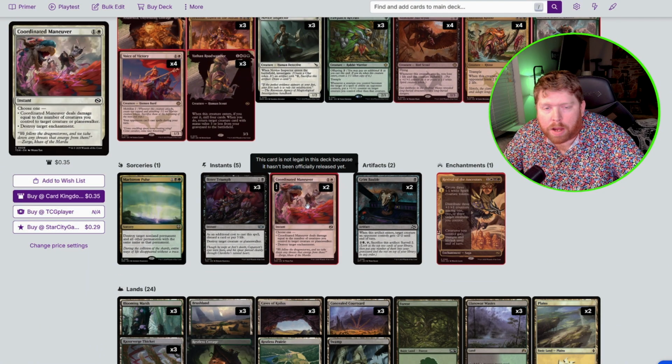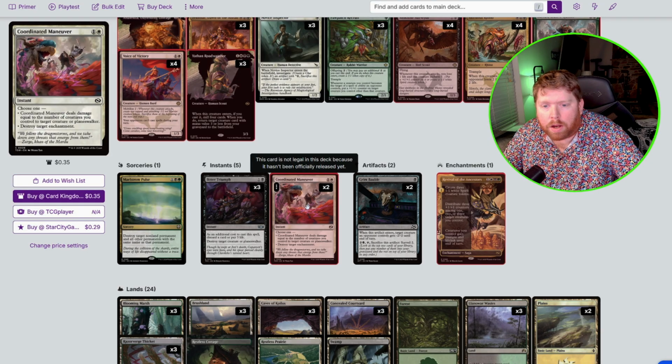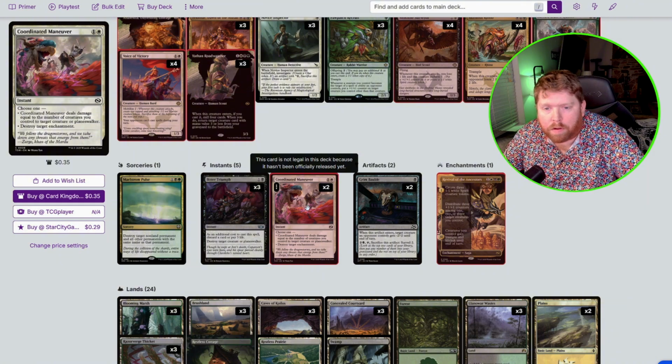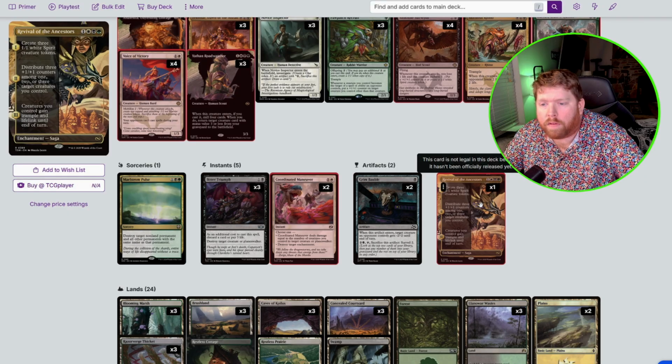Coordinated Maneuver, because we do make a lot of creatures pretty easily, so we can either get rid of something based on the amount of creatures we have, or we can destroy an enchantment, so it's a little bit versatile. And then a single copy of Revival of the Ancestors, because I like this card a lot. It makes 3 tokens when it comes in, so it's not terrible value. And then if it survives, we get to put counters on a bunch of stuff, and then everything gets trample and lifelink on the 3rd chapter, and I think that's pretty sweet.